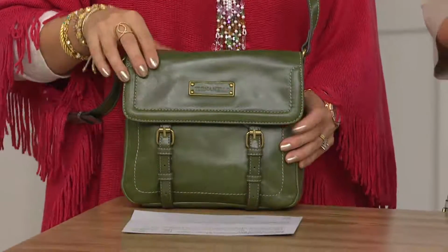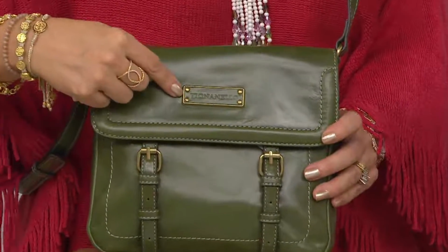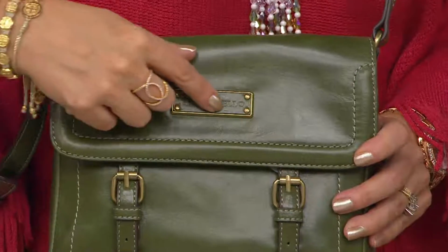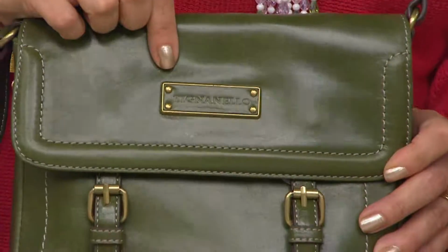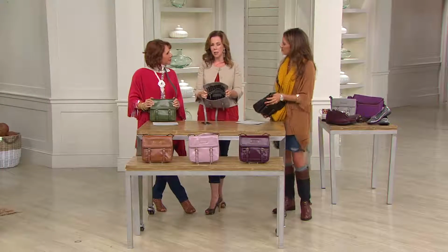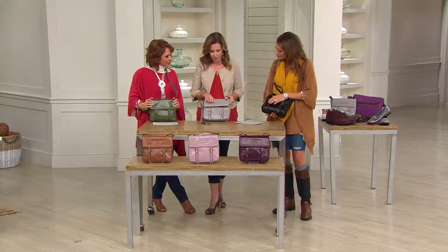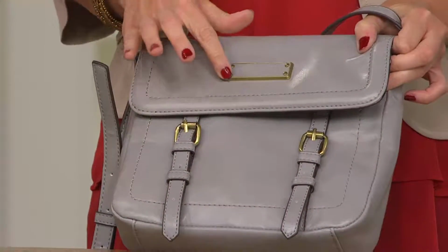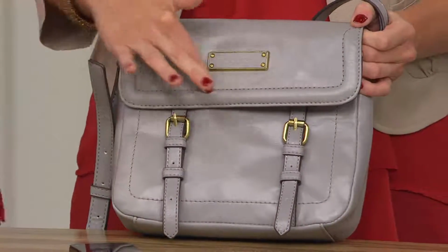Right. Exactly. I even like the nameplate. The hardware is really great because the hardware is along the outside and there are the rivets, but then you get that look with the leather right there in the middle that I think is super cool. We wanted to make sure that felt really casual. Tignanello is embossed right there on the leather, but I love that it's trimmed in that antique brass colored hardware along with those studs. Just a beautiful detail, and even the top stitching that we've done.